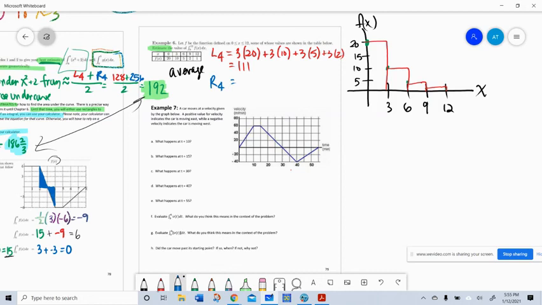Let's do the same thing with R4. So that one's going to look a little bit different. R4's rectangles, in this case, are going to be an underestimate. They still all have a width of 3. But the heights are going to be different. The first one is only going to have a height of 10, 5, 2, and then the last one has a height of 1. Remember, we ignore the first point for right. We ignore the last point for left. And so for my right-hand rectangles there, I'm going to get 54.